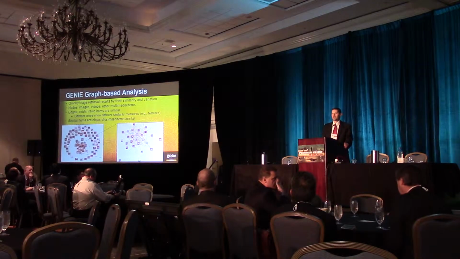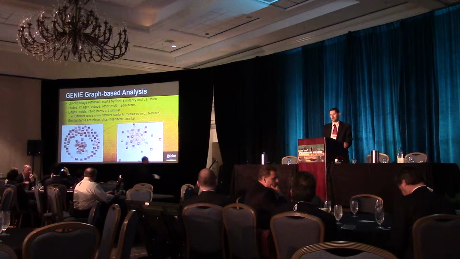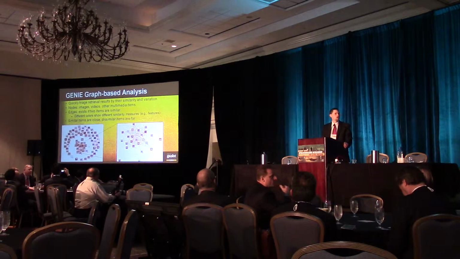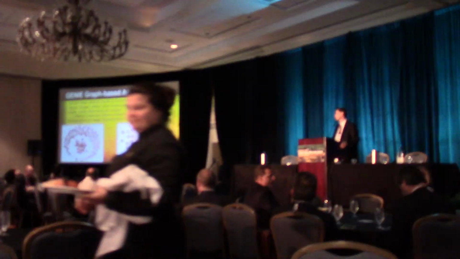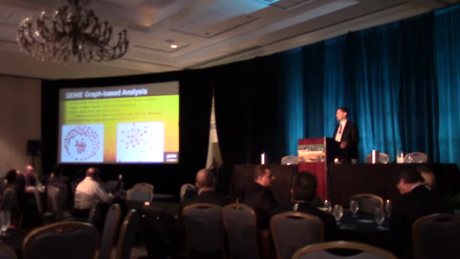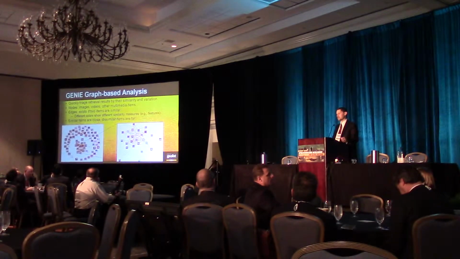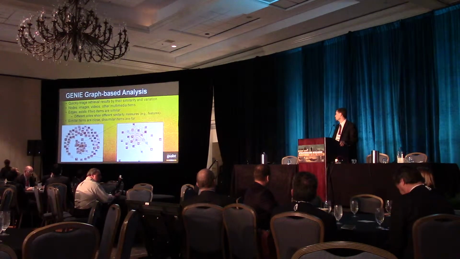We've also looked at moving beyond purely linear presentation of results to analysts. So here we're exploiting a graph-based representation where the nodes in the graph are images or videos, and the edges exist if two items are similar. And we can characterize that similarity in the relationship and cue the analyst in different ways, perhaps by using color or edge thickness, or by putting videos that are more similar closer together.